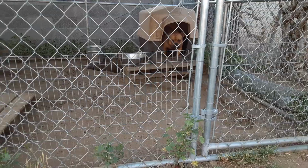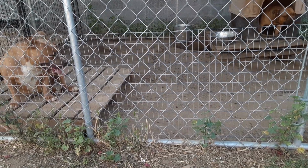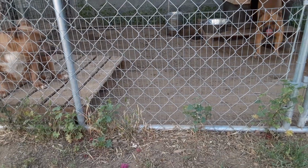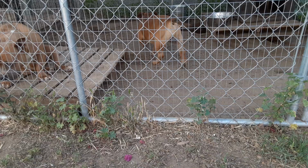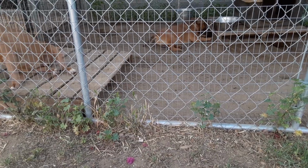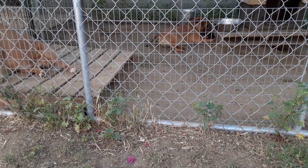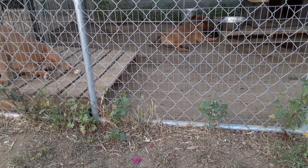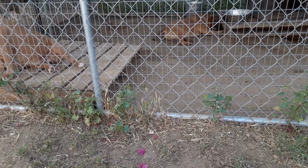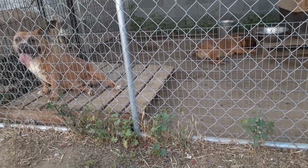Since I own the stud, which is Chapo, and I own the dam, which is Cookie, you don't have to rely on a single stud fee. I know there's people out there that pay for it, and the way they do it is, if your dog doesn't take, you're able to go back to that same stud without paying any extra fee and do it again, depending on the breeder or the person doing the studding. But that's a whole different thing.